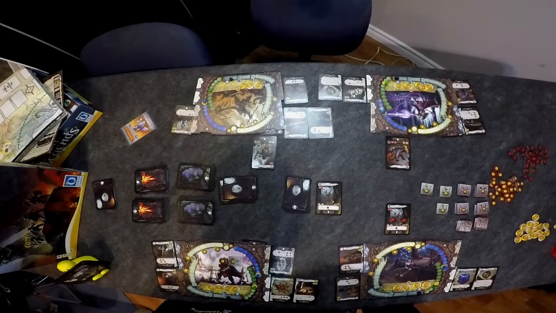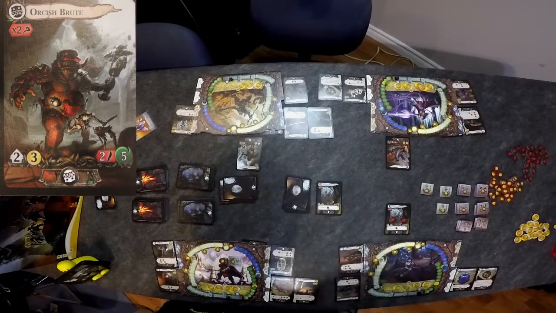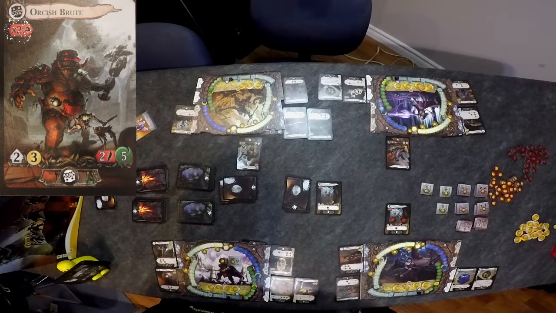Okay, so the one that came up is a humanoid, an Orcish Brute. The Orcish Brute's still pretty tough. They have 5 hit points, and they do 2 damage. Doing magical damage to it would actually do double damage.